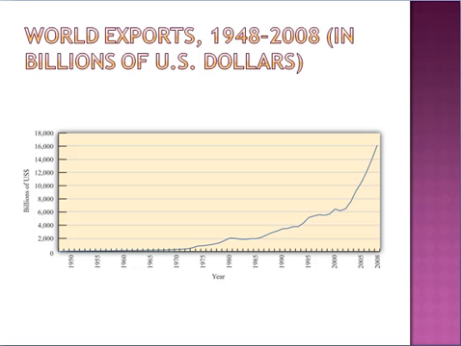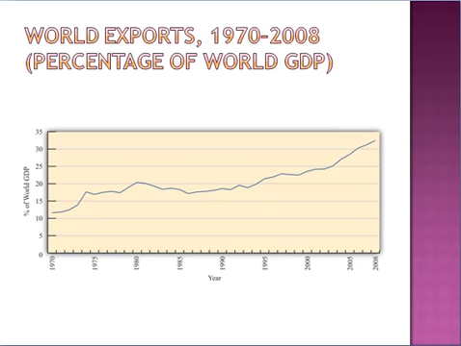One simple way to see the rising importance of international economics is to look at the growth of exports in the world during the last 50 years, and we see an exponential increase in world exports in terms of billions of US dollars. A better method is to look at the share of traded goods in relation to the size of the world economy. World exports grew from just under 10% of GDP in 1970 to over 30% in 2008. Thus, trade is not only rising rapidly in absolute terms, it is becoming relatively more important as well.